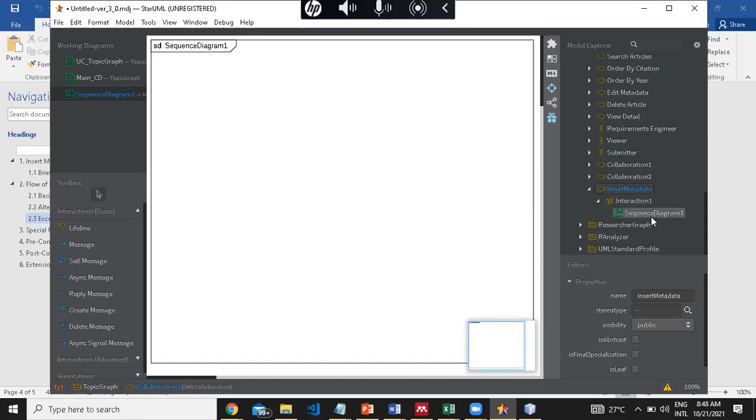We have the insert metadata. Here, I will rename the first sequence diagram that we have created into insert metadata sequence diagram, so insert metadata dash SD.